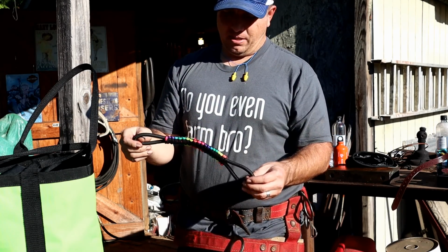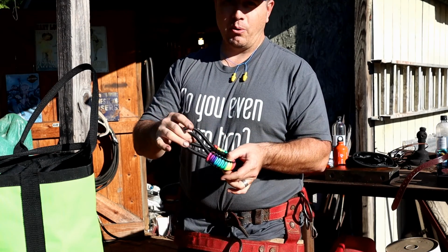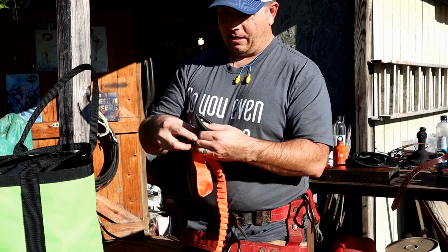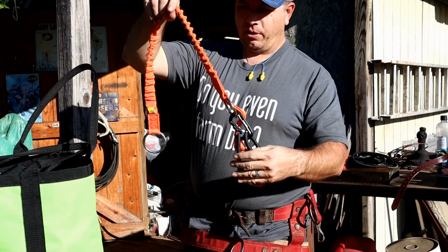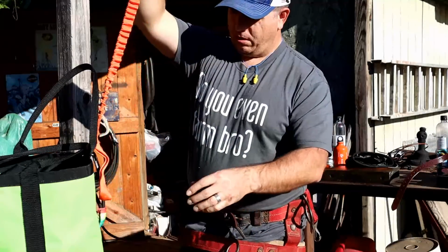But I was like, man, that looks like something perfect to wrap around the 020 AV handle, and then put a carabiner through there and hold that chainsaw. So that's pretty cool. There's your chainsaw lanyard. Pretty neat there.